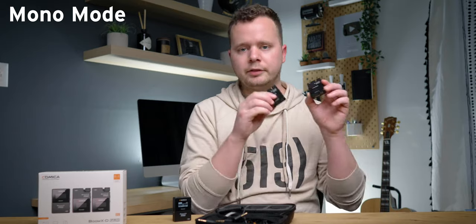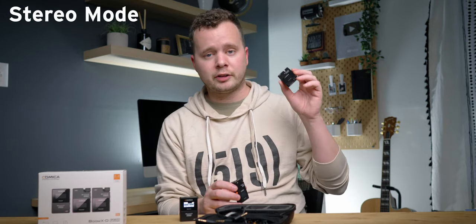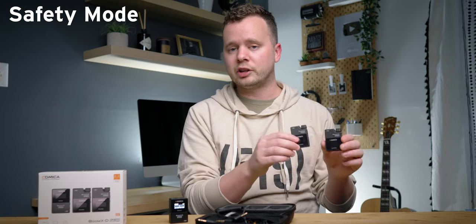Just so you know, I'm testing all the different things here. When you're looking at the receiver, there are three modes you can toggle between. Mono mode takes both signals from both devices and merges them into one mono signal for your camera. Stereo mode has transmitter A on the left and transmitter B on the right — great for separation if you want different EQ profiles in post, but you'll have one person hard left and one hard right, so you'll need to edit. The safety channel is like mono but also creates a second channel at 6 dB lower.